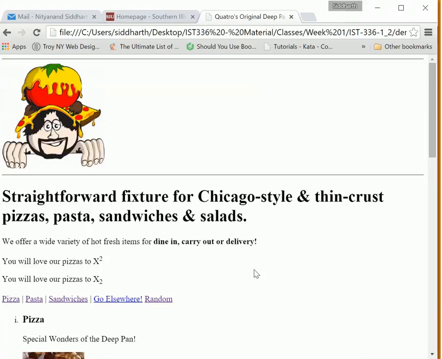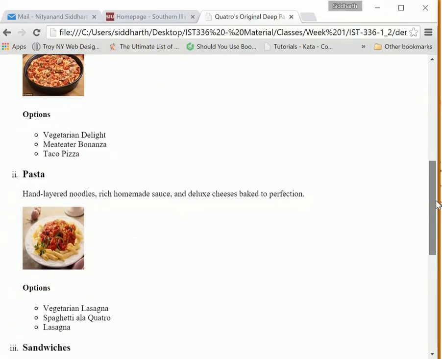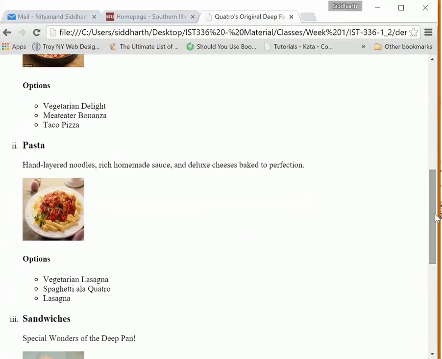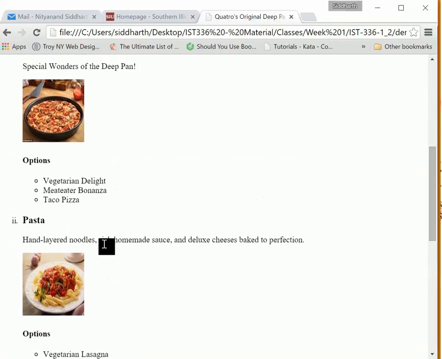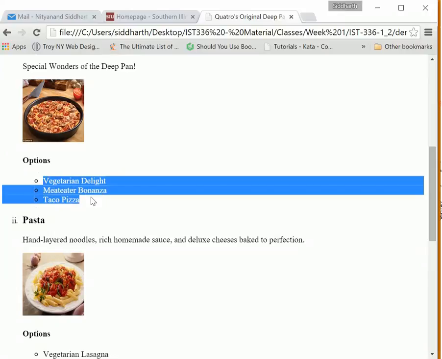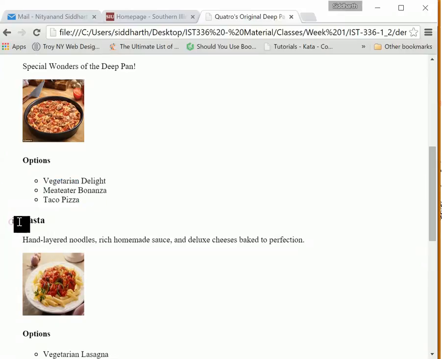So that brings us to the end of this particular lesson, and in this we have discussed hyperlinks, and they are local links. You have image as a link, you have a bookmark link. In the next lesson we'll be discussing ordered lists and unordered lists, which are these. This is an unordered list and this is an ordered list, and we'll discuss that in our next video.